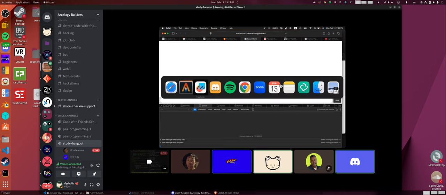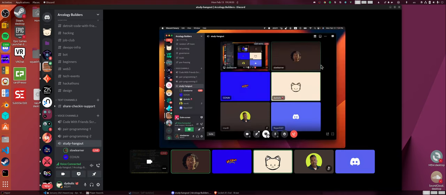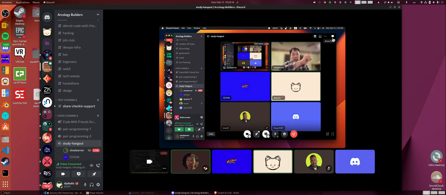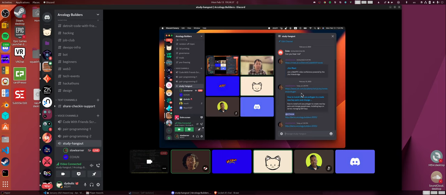It's in the chat. Yeah, in Discord, if you look at the screen for this channel, Study Hangout, and you look in the upper right corner, let me see if I can point. It should be up there somewhere. If you hover over there, there's a speech bubble, and there's a red circle to show new messages. So you click on that. It says Show Chat in the tool. Click on that, you open it, and then you'll see chat messages from all of us, including links. The last two messages are links to the server, so you don't have to type in the whole thing. You can just click on the blue links instead.